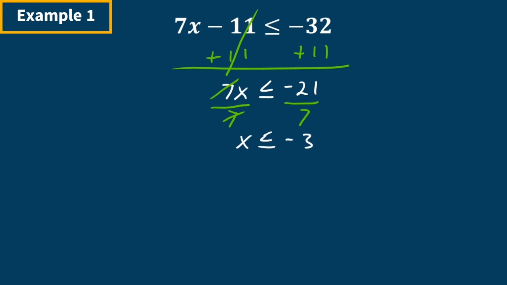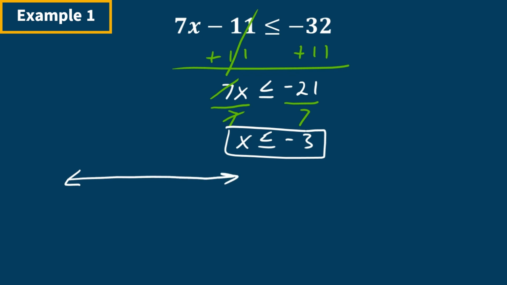Now, there's going to be, I guess, 3 different ways to write down our solution. This right here is one of the ways. Another way is to use a number line, which would look something like this. Here is 0. I'm going to say this right here is negative 3. And with the number line, basically what we're doing is we're trying to visually show what our answers are. So in this case, it's saying x is less than or equal to negative 3.